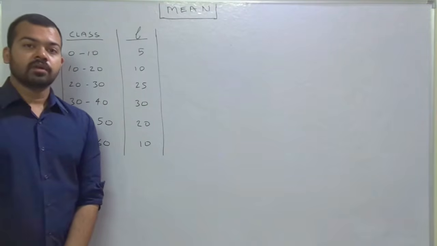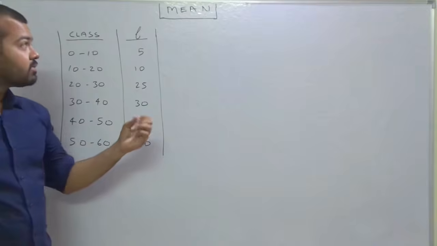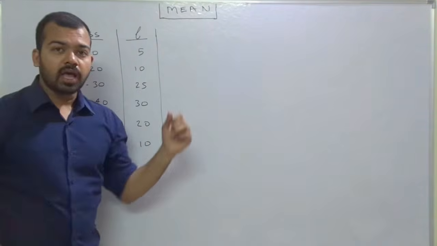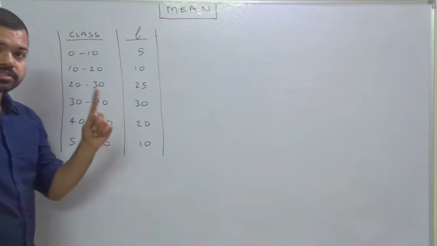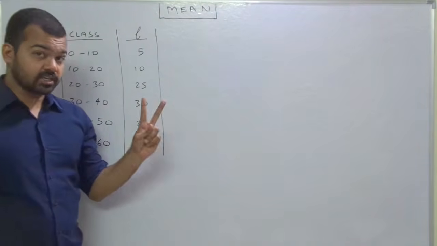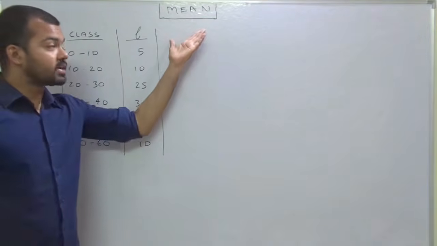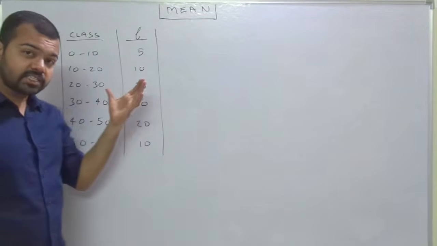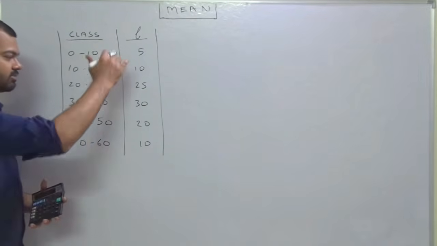This video is in the series of continuous videos of statistics. We are now dealing with mean by the help of continuous series. In the previous two videos, we discussed individual series and discrete series. This is the third series when we are calculating mean. In this continuous series, we are given some class intervals and their frequency.